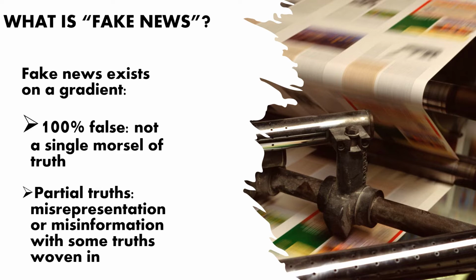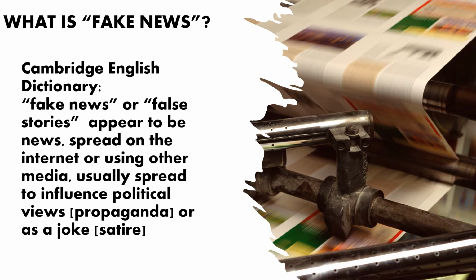Fake news is so dangerous because it is not always or even most often 100% false. Many times, fake news arises from real news that is misrepresented or misinterpreted. Fake news exists on a gradient of truthfulness from 100% false with not a single validated fact in the story, to mostly false with truths sprinkled in, to largely validated information with falsities sprinkled in or misleading presentation or conclusions, or misinterpretations.